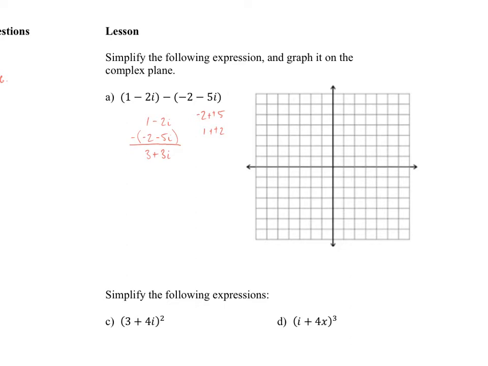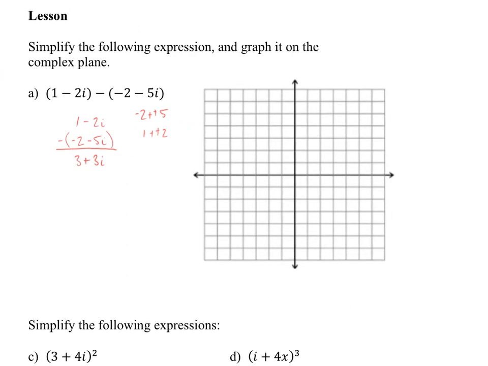If I want to graph this, I can put it on a graph here, but this is not the graph you're used to seeing. Usually you'll see an x-axis and a y-axis. That's not true anymore. It's not x and y. We're going to relabel them. This is your real number line, and this is your imaginary number line. That's the only difference here. So we're going to put our real component here, and we're going to put our imaginary component here.